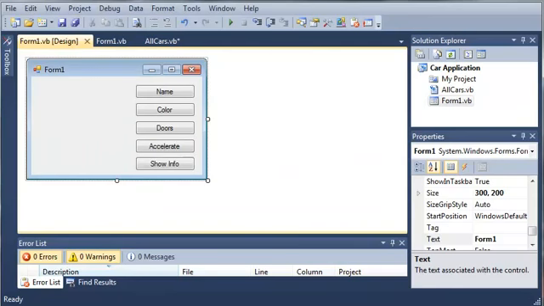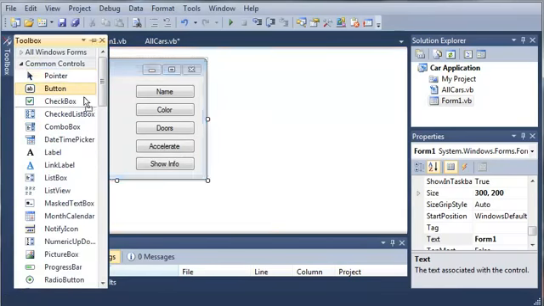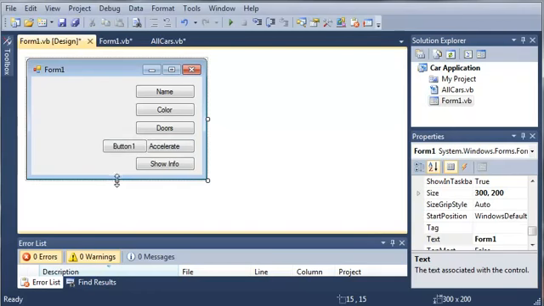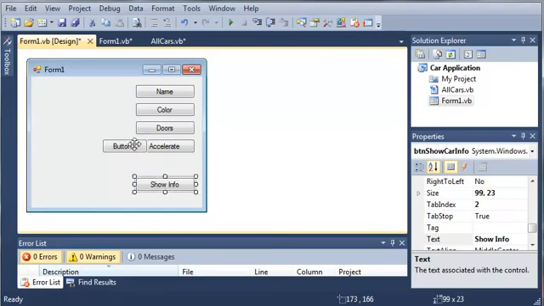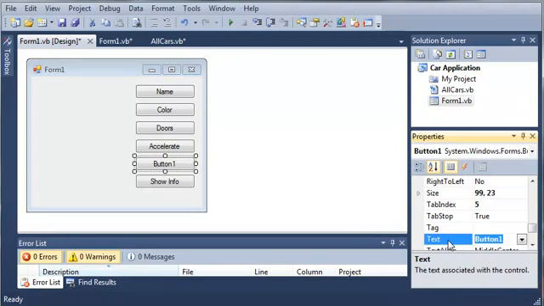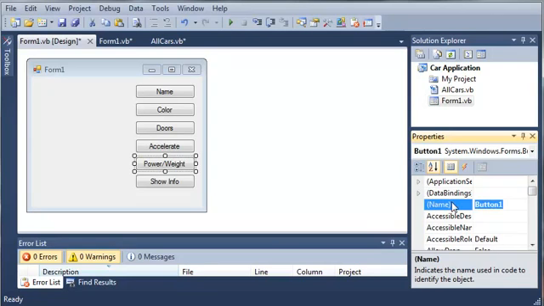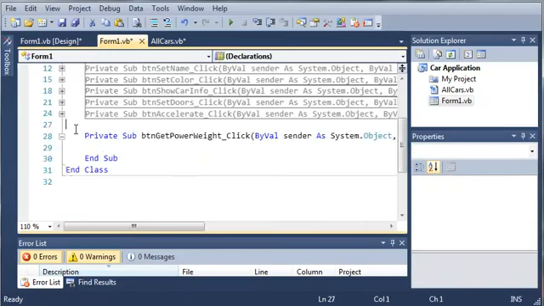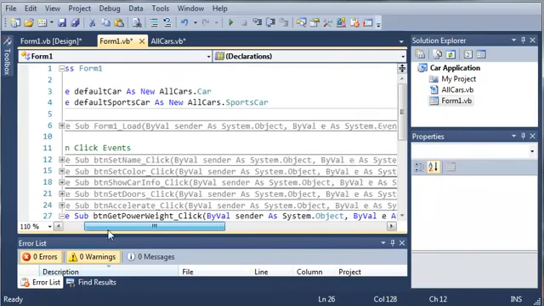Now let's come over here and add one more button. We'll bring this down some and make it a little bit bigger, and we will set the text value to power/weight, and then we'll set the name to ButtonGetPowerWeight. We'll double click on this, and we will group it with our button click events.